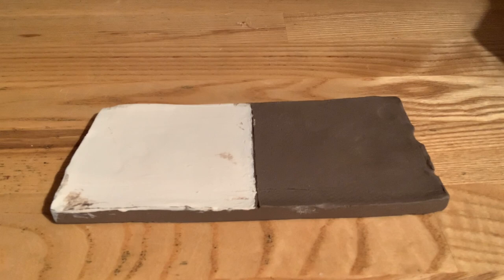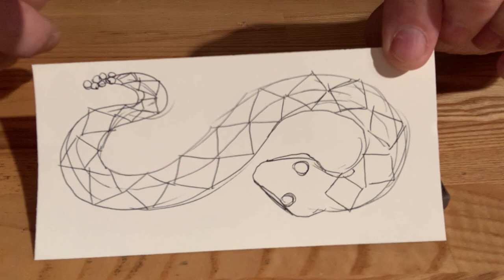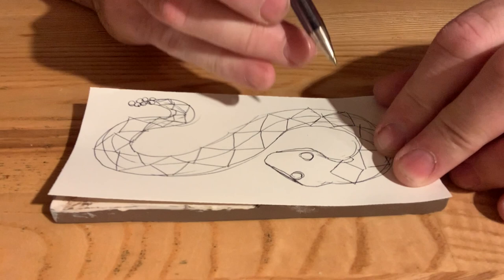I did a really quick design that I kind of copied off one of the students who was doing theirs. They had a little bit different pattern on their snake, but I like the snake idea. It's organic and it's got some geometry to the diamonds. The reason we had you draw your design on paper is because it'll be easy to transfer — if I put a little bit of pressure on the paper when I'm drawing, hopefully it'll create an indentation I can use as my guide.